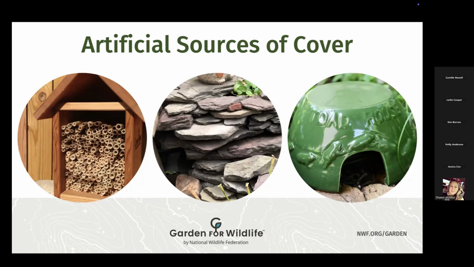And then this little toad abode here, you can buy those at a lot of garden stores, and those are great. You can also make your own just by taking a terracotta pot and carefully breaking part of the rim and setting that out somewhere. Remember that sun and moisture are going to be important for those animals that use that. So don't put it somewhere where it's going to get a ton of sun exposure. Maybe part sun or shade is probably going to be better in that case. But it's also one of those things you can experiment with. Move it around and see who decides to use it.